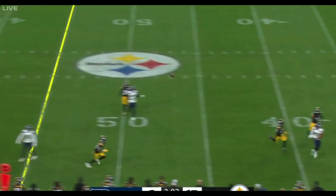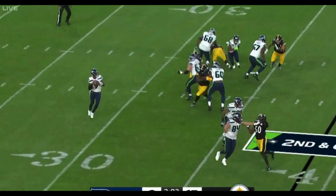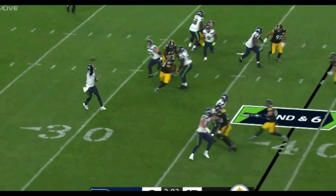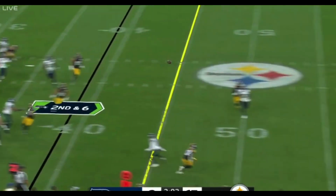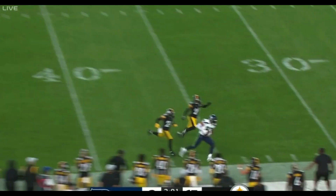Listen, come on, man. I don't give a dang if you like Geno Smith or not. You're all going to eat at Geno's if that man is throwing the ball like that on the run. Look at that. Being able to move the pocket in that type of system, a lot of perimeter attacks. Having Geno be able to do this, showing off his accuracy and a little bit of velocity there, that is all on Noah Fant to just drag his damn feet. Come on, this is in college, bro. Look at that. Hell of a throw by Geno.